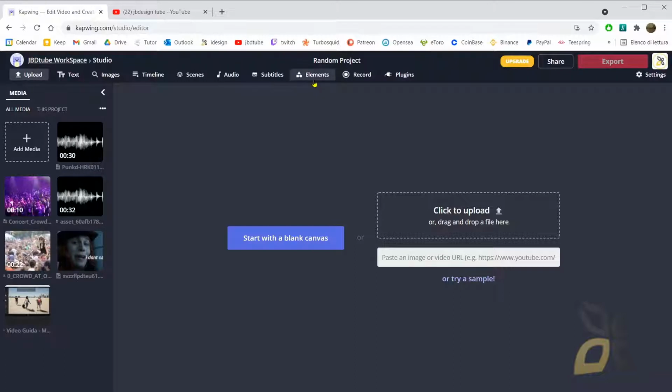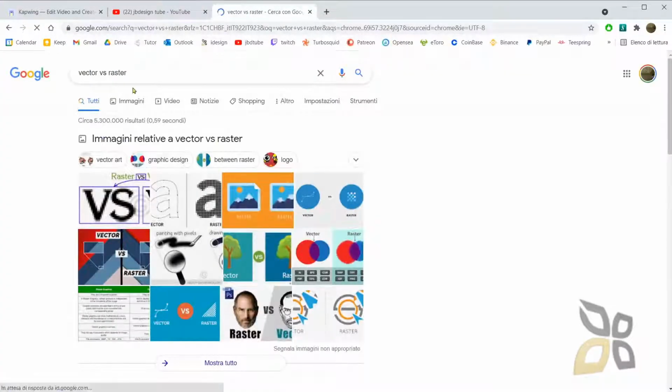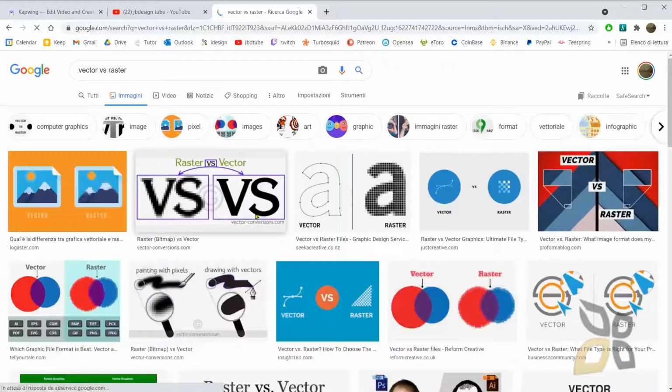So we will talk about what we can do here with vector graphics. So basically, you can use raster graphics or vector graphics, and you will find all the difference just by typing vector vs raster. But basically, when you use the raster, you probably are using photographic images, so photos or videos.